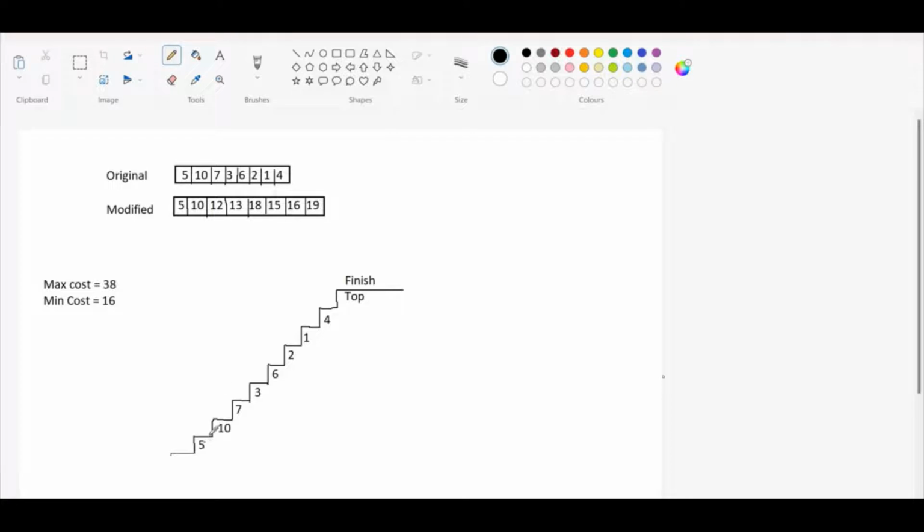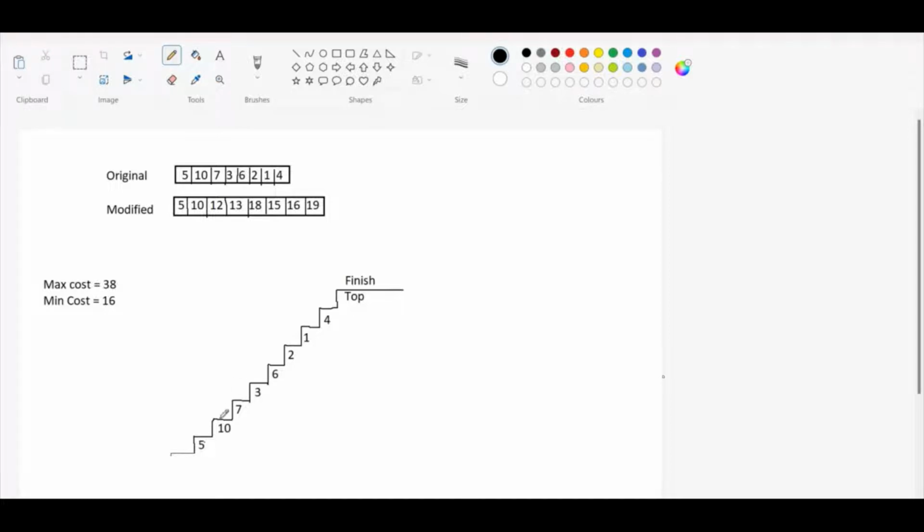So suppose we didn't modify the cost of these two steps, but from step number 2 and onwards, we'll modify their cost in order to get the best solution. So how can we modify? Now suppose for this step number 2, where would we come from? We obviously have to calculate the minimum cost.